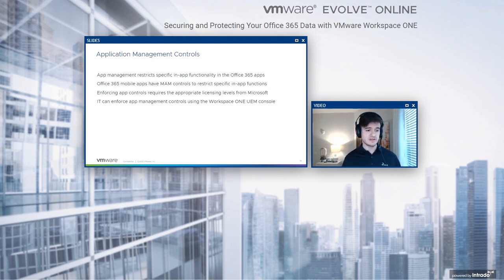Now, the enforcement and configuration of a lot of these settings does happen through Azure or the Office 365 cloud. But one of the key things here is that in order for Workspace ONE to provide a holistic approach to securing both MDM managed and BYOD devices that are downloading Office 365 apps, we're able to integrate directly with Azure and with Office 365 to be able to create and enforce those settings directly from within the Workspace ONE console.